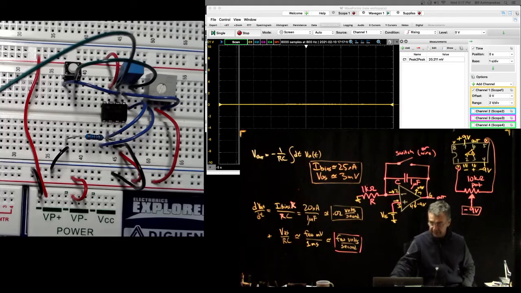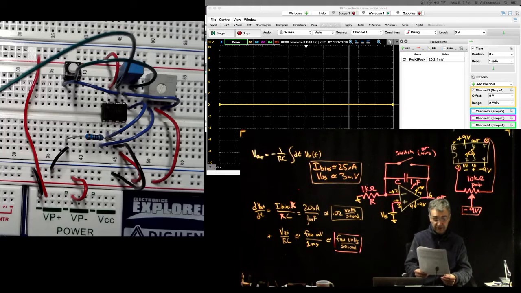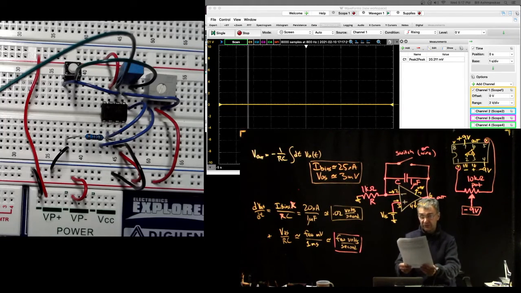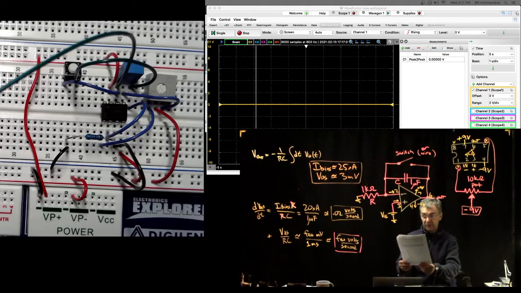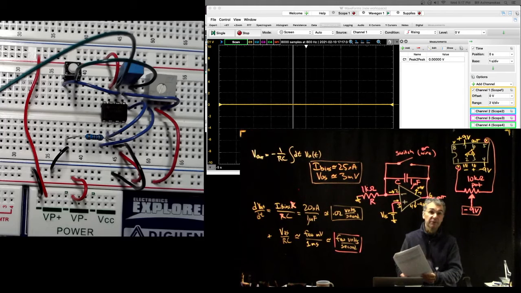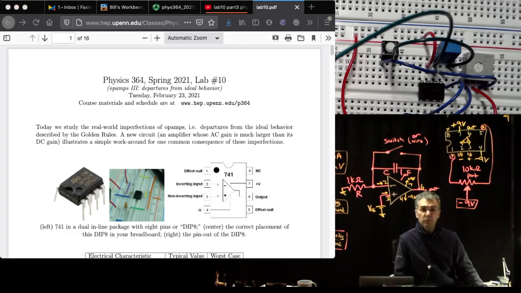Let me just wrap up this section. In real life, you would use a modern op-amp having far superior V offset and I bias specifications. For precision applications, there are also chopper stabilized op-amps that automatically adjust their own offset nulls. Having observed these imperfections and trimmed an op-amp's V offset by hand once, you will be aware of these issues if someday you need to select an op-amp for your own project. Okay, and then one last thing.